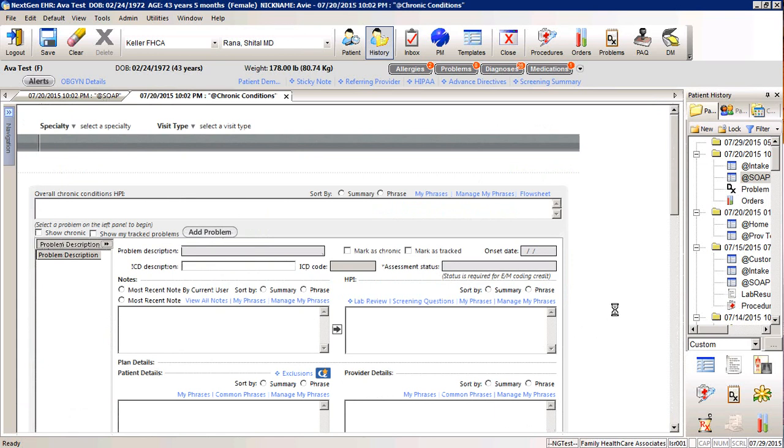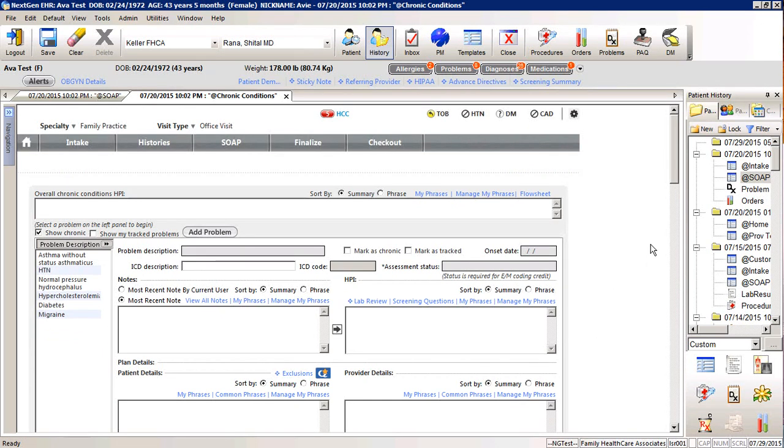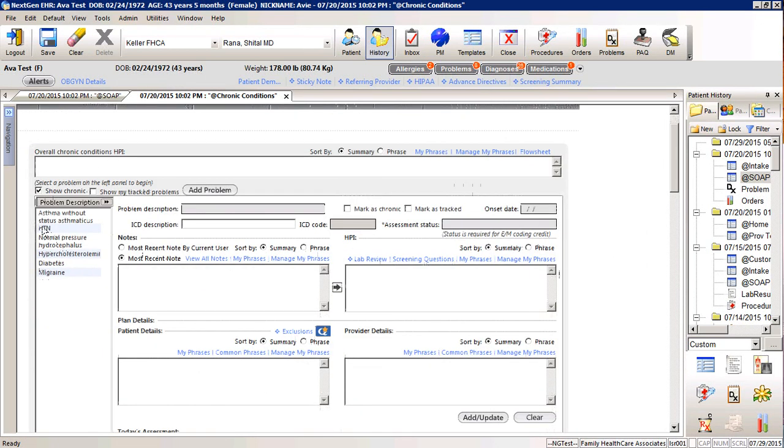You will know that the Chronic Conditions template is a little bit slow. That's to be expected in the test environment. I do expect that as we move to the production environment, it'll be a little bit faster, so I do apologize. You'll notice on the left-hand side of the screen, you have the different diagnosis codes that are documented as being chronic in nature for this patient.